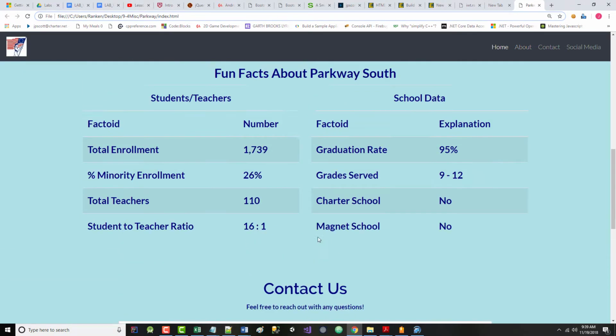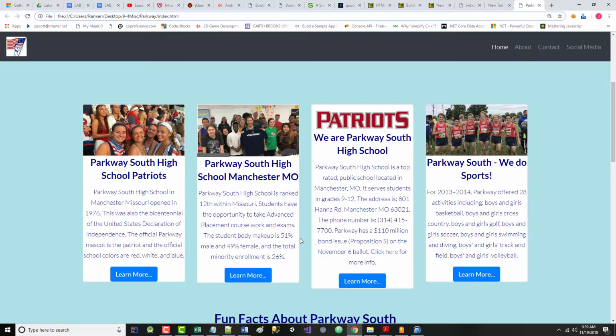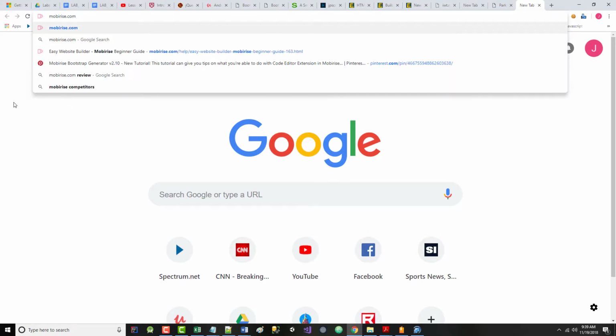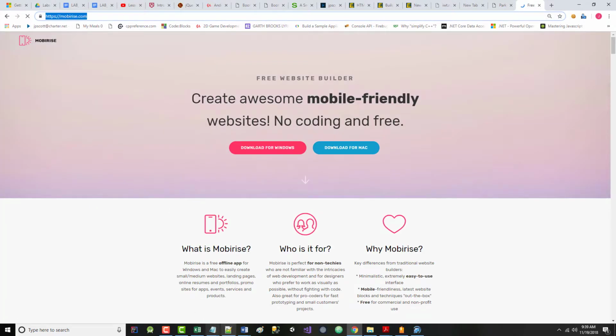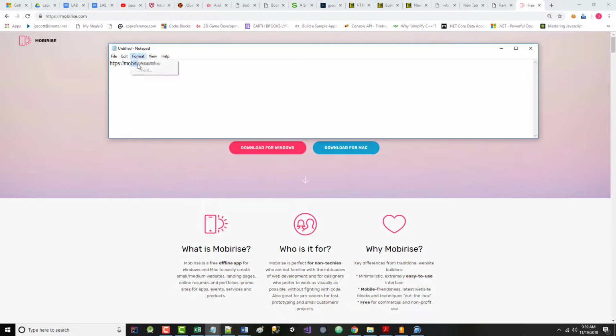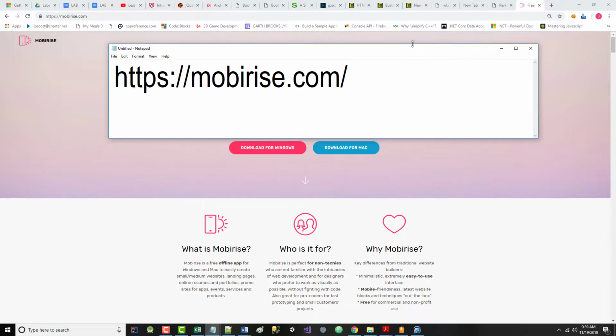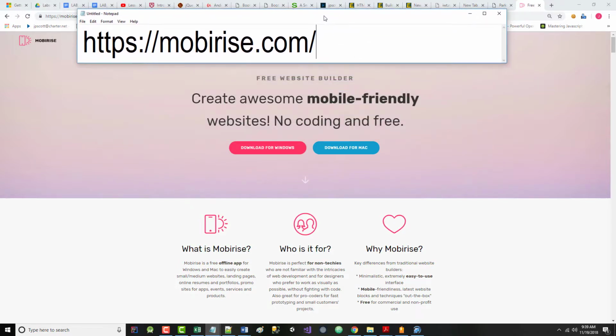And to build it with virtually no code. And if you want to build it with no code, you can all do this. You don't have to. But if you go out to a place that's called mobyrise.com, again, just mobyrise.com will get you there. It is free software. What it does is it'll build a website for you, and it's 100% drag and drop. The good news is, and I'm not trying to be funny here when I say this, it's 100% drag and drop. The bad news is it's 100% drag and drop.